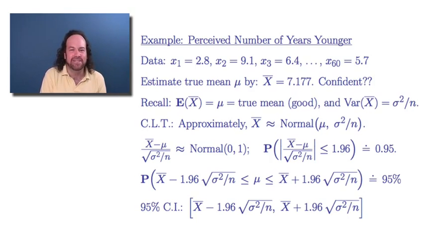The problem is, just like before, it's in terms of an unknown value. The last time the confidence interval was in terms of p, which was unknown, but we had some tricks for how to make a substitution. This confidence interval is in terms of sigma squared, which is the true variance of the different number of years when different people get plastic surgery. And of course, we don't know that either. So what are we going to do?